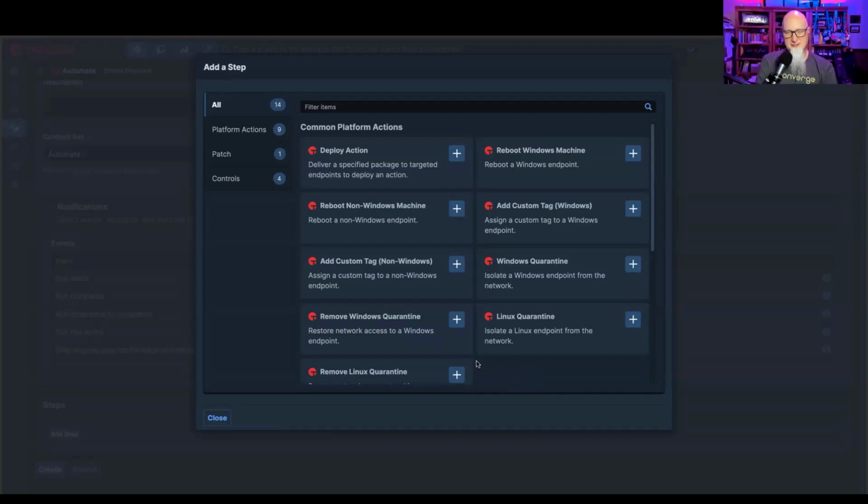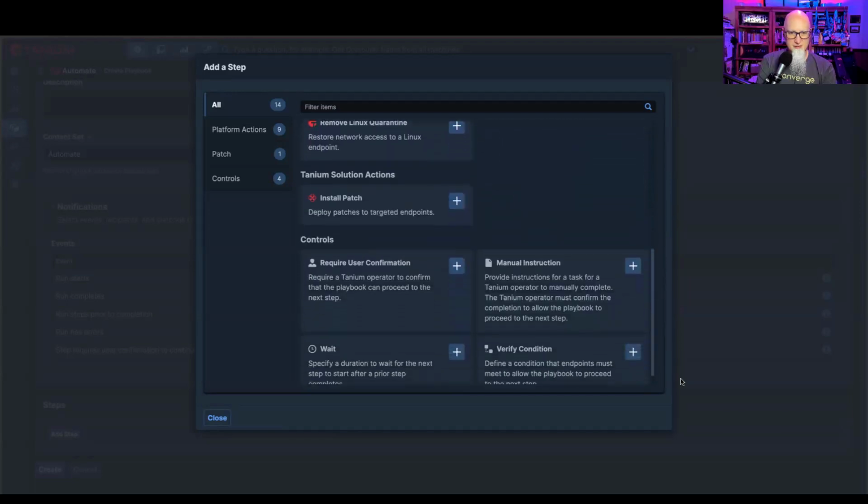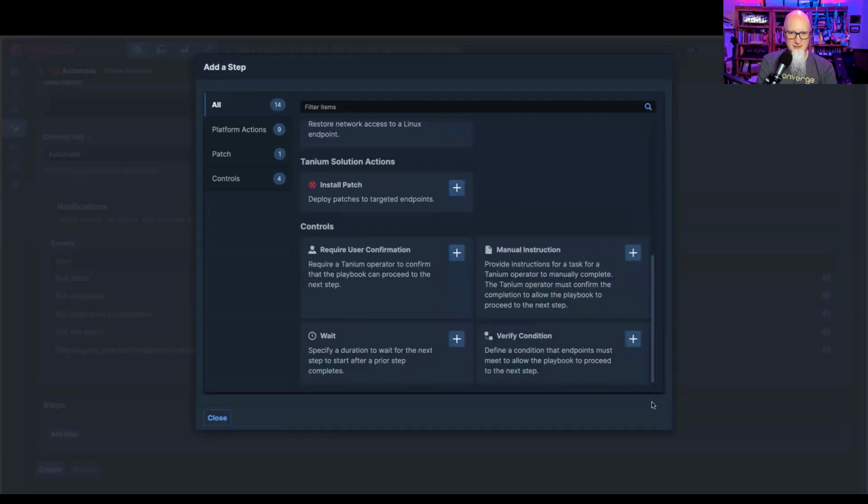Now, I realize, and I know our viewers know this by now as well, this is 1.0, right? And so if we scroll through this list, when we get to the solutions areas, there's really just, it looks like patch there for now. Obviously, you can write any kind of standard built-in platform action you want with your own scripts. But as far as the modules we're automating, it looks like patch is here out of the box. What else do we get out of the box, and what's the plan for what else you want? Obviously, we want to get all the modules in scope here. So what's today and what's coming?